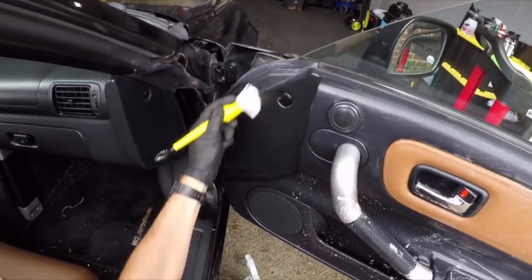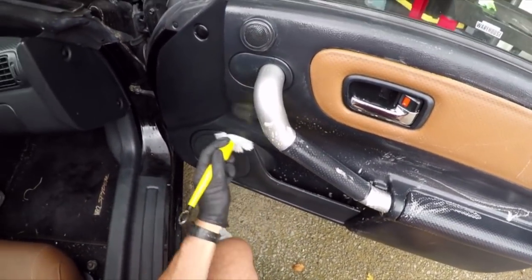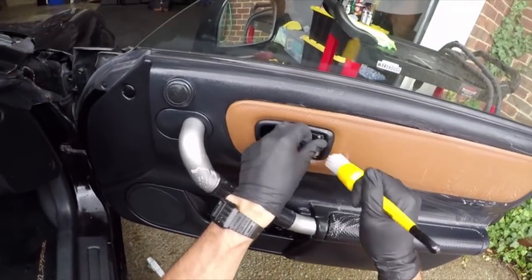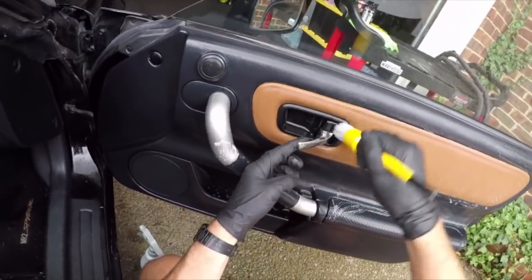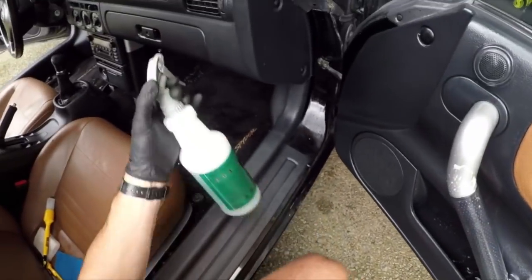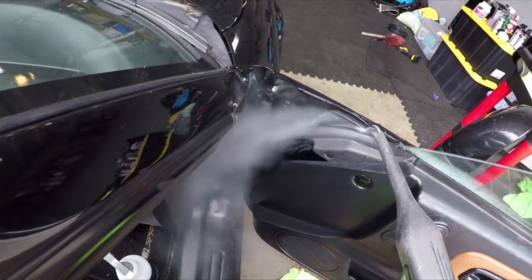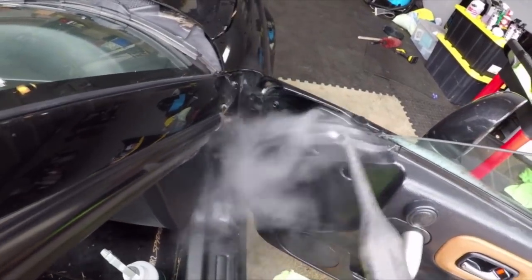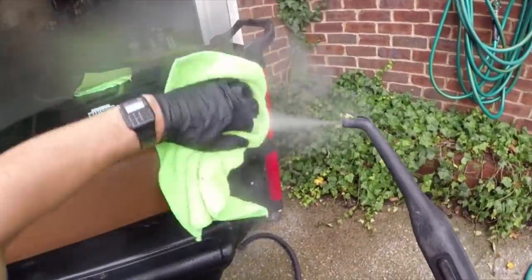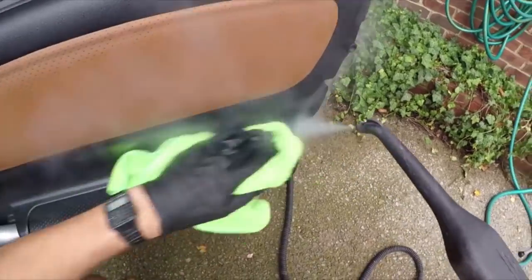And the reason being is because after I get done with this particular one, because I generally don't see the interior of this car, though I have seen it just a couple times, I am now including the interior as well because my customer wants me to. So I am sort of hitting the quote-unquote reset button here, cleaning it all at a very high level, and I'm going to put some better protectants on all of the parts of the interior so that it gets much easier to clean next time. Before I put heavier protectants on interiors, I like to clean them at a really high level just to make sure that they're just kind of like totally stripped down at every level possible before I add those things in.